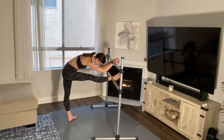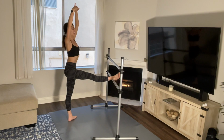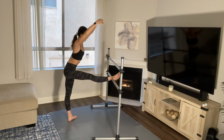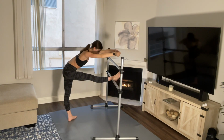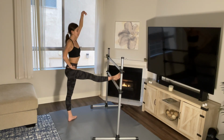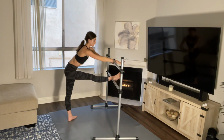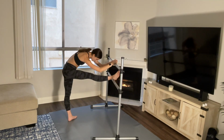1, 2, 3, 4, coming up, 5, 6, 7, 8, last time, 1, 2, 3, 4, coming up, 5, 6, 7, 8, good, and feeling a string attached to your head, come up to go down and fold over your leg. We're gonna hold 10.